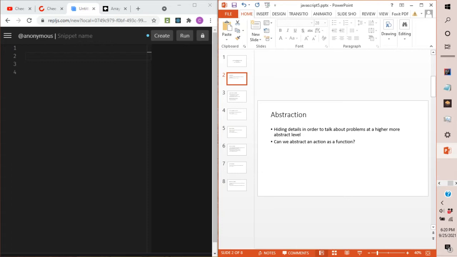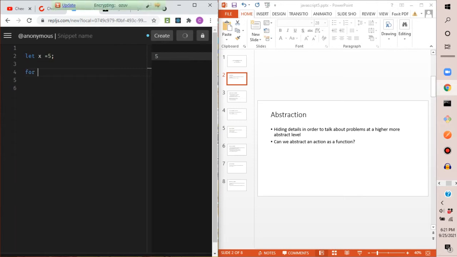if I can get this right. Let's say we have an action. Let x equal 5. Let's do a for loop.